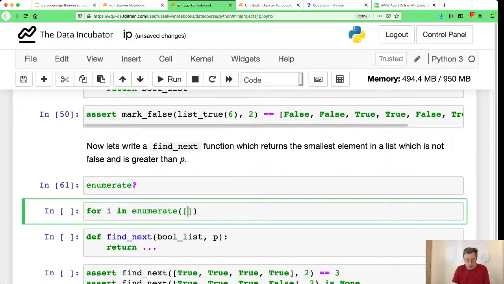Let's look at some lists, 21, 34, 10, and 12. For an index and an element, the enumerate actually gives us tuples.